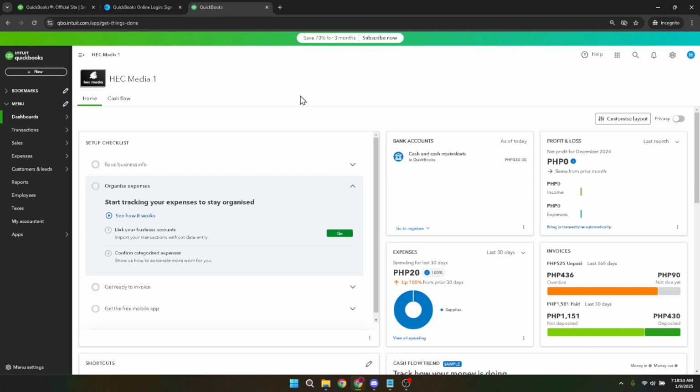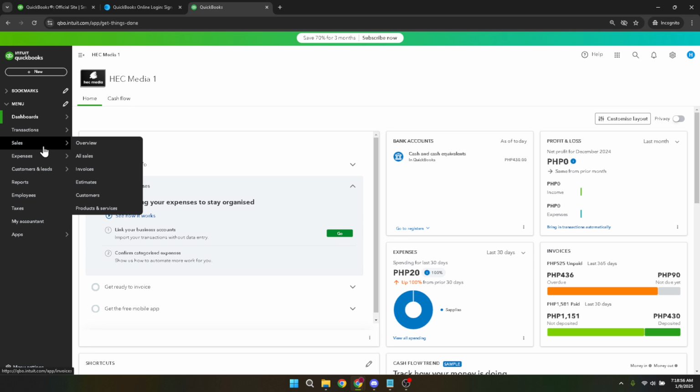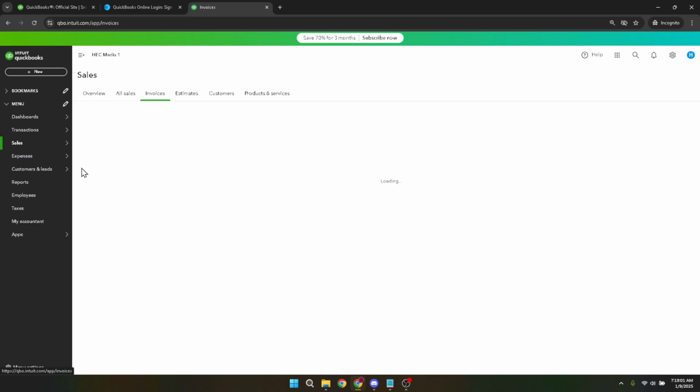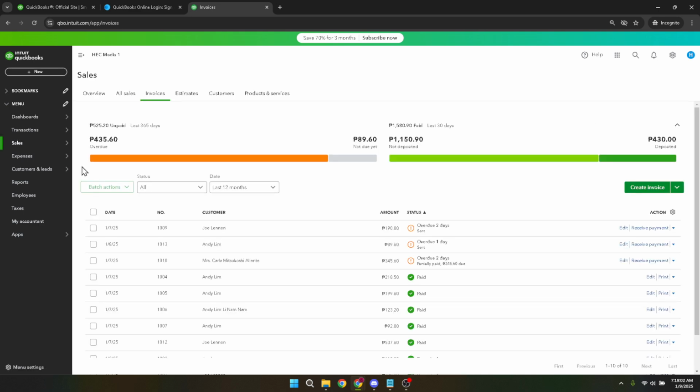Now, to void an invoice, we need to begin by navigating to the sales section. On your left hand menu you should see the sales option. By clicking on this, you'll reveal various tabs within the sales module. Next, click on the invoices tab. Here you'll see a list of all invoices, including those that are unpaid. Scroll through them until you find the one that you need to void.